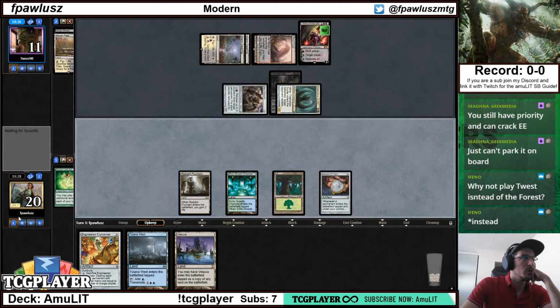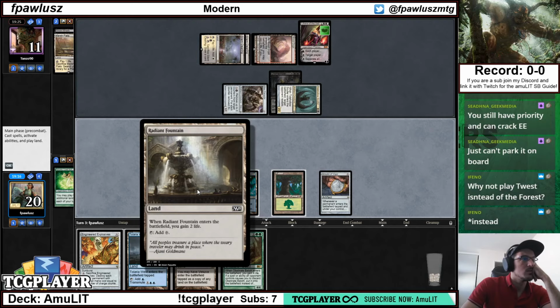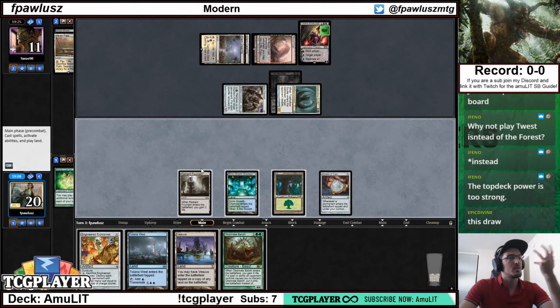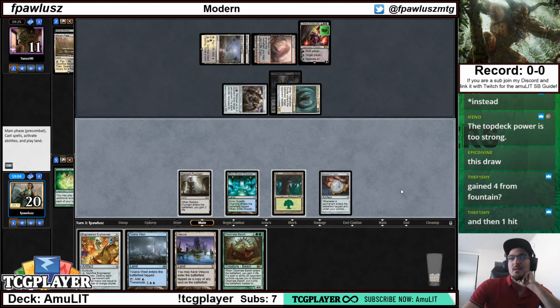But if I had... Wait, when was I at 23? Poggers. Why was I at 23 life? I gained 2 from the fountain. I'm confused. Oh, I played this twice, I'm stupid. And I got attacked for once, yeah. Never mind. Yeah, we're looking good here.